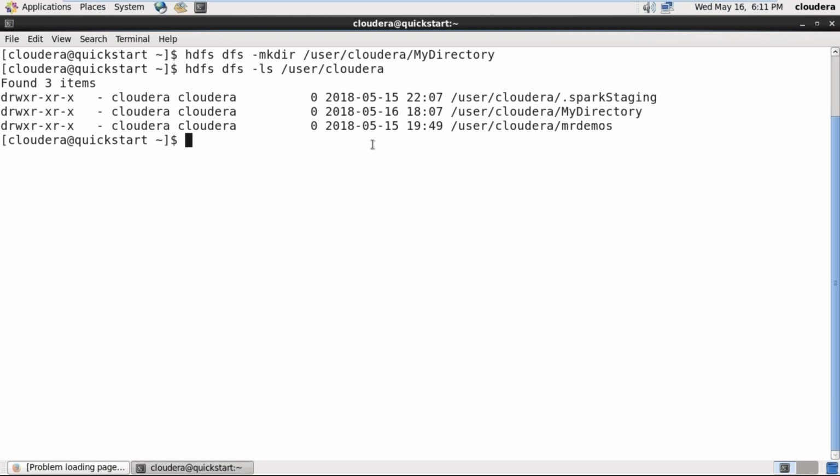Now, the same thing we can see in the browser also. That means we can see my directory in the browser. So how to see it in the browser? Now I am showing that. Minimize this window. Okay.